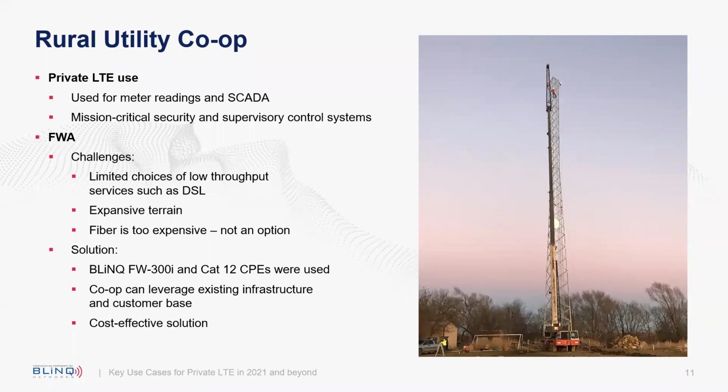As far as smart meter reading, we can see that the challenge there is getting the signal back to the base stations. Sometimes the meter readers do not have a real high output power. But on the other hand, they're not sending tons of data. It's actually pretty minimal data. So we're seeing co-ops deploying with CBRS. With BLiNQ, they're actually using this for meter readings. I'm not going to discount any other possible technologies, but that's what we're talking about today.